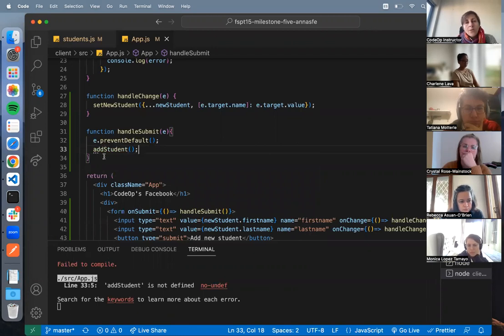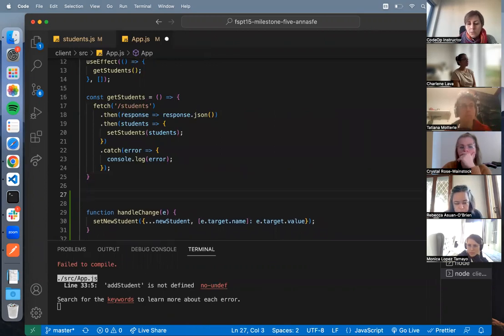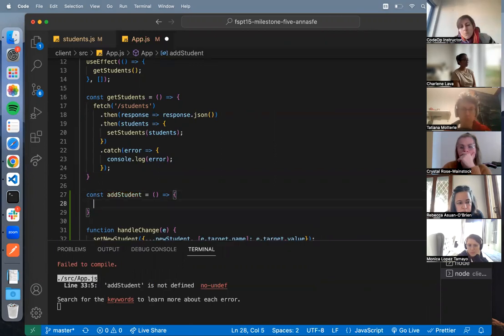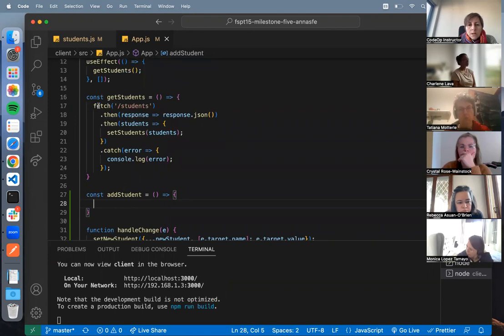So just so that I don't put everything in here, I actually want to separate this to a different function. Same as I have a get students, I will also create an add student. Let me write it in the same format, like in arrow function. I'm mixing them so that we see both formats. Normally, one uses mostly one or the other, not mix. It's not a problem to mix them either. So this add student is again going to be using a fetch to students.